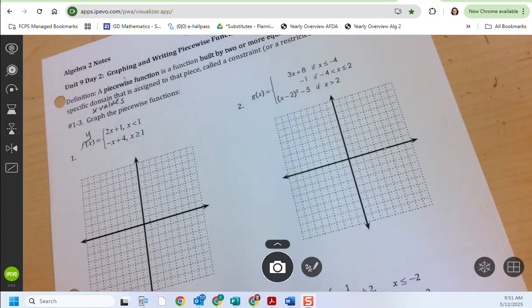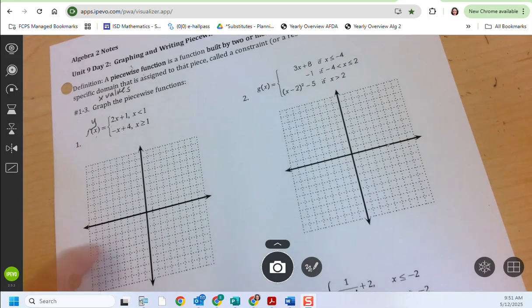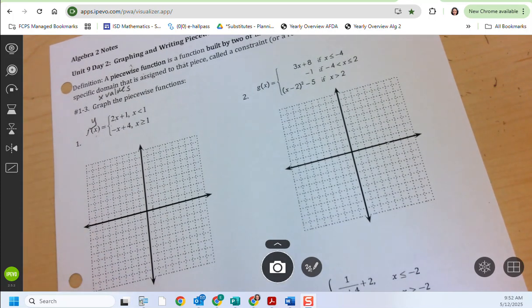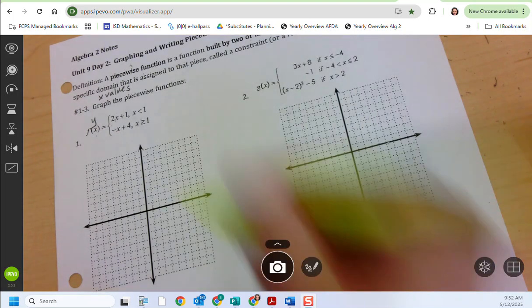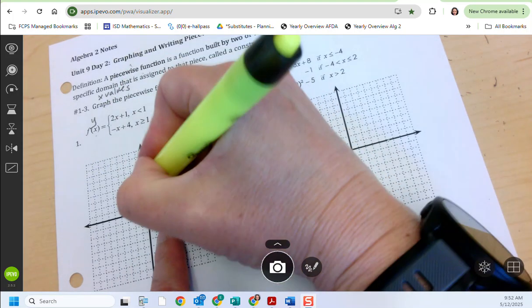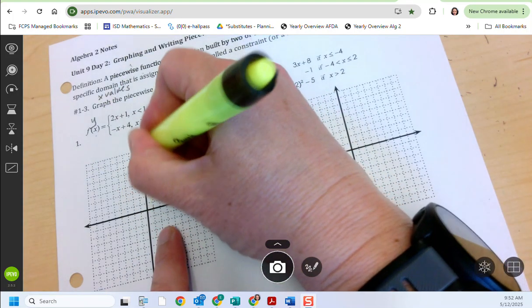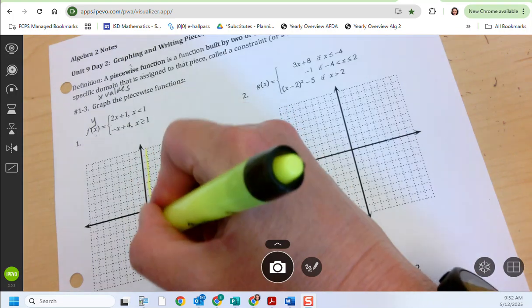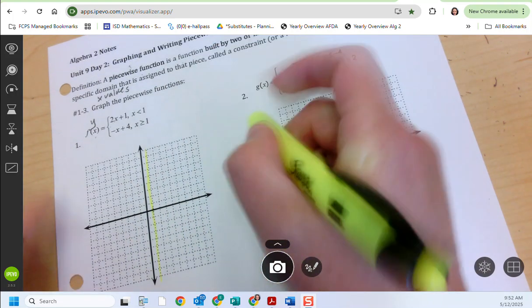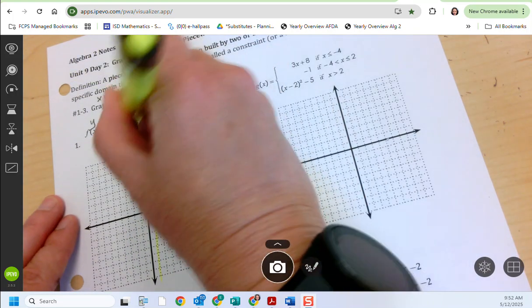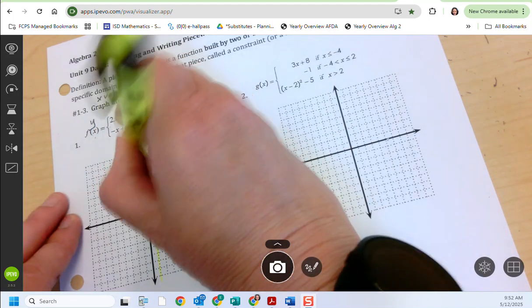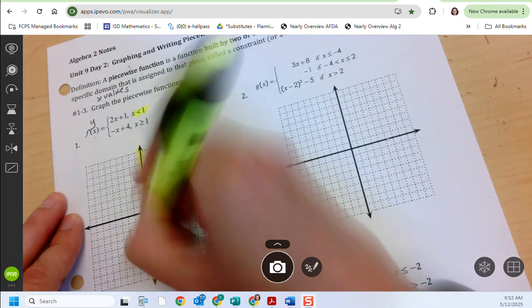And I'm going to shade the graph. Now, it is very possible to graph these without doing the shading, but doing the shading can help you figure out what you're supposed to be doing. All right, so we said x is 1 right here, and so this is where I'm going to start my shading. And I'm going to choose to shade this side where x is less than 1. So I'm going to shade all of this.